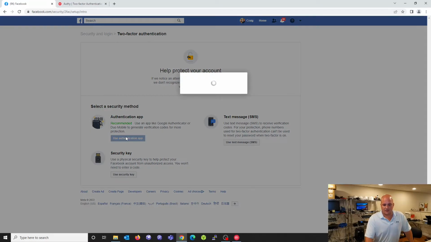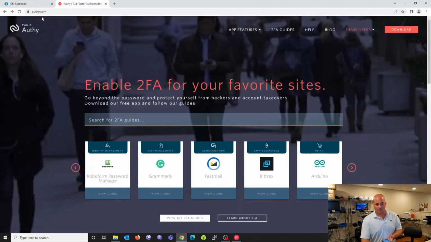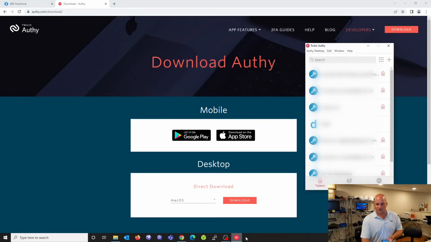And it's going to say, boom, we've got ourselves a QR code. Now, all I'm going to do is go over to my Authy application. Now, if you've never used Authy before, it's just as simple as go to authy.com and just click download. And when you click download, it's going to take you right to the download screen. You choose your operating system, and Windows 64 is what I'm using here, but whatever you're using. And after you hit download and install it, you will have your Authy screen right here.